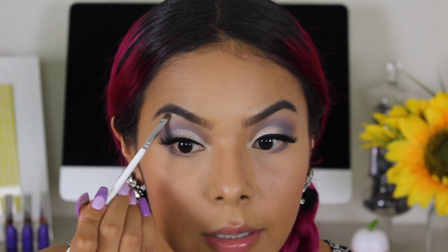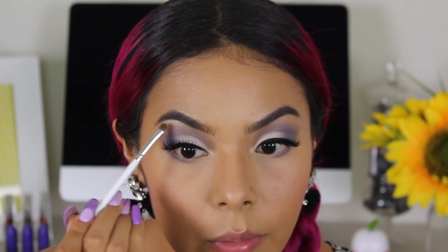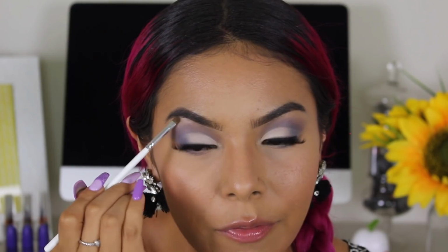And now we're going to take the brush that I was going to use to carve out my crease when I was doing my cut crease, and that's the JH42, which is meant to do your brow bone highlight. We are just going to go in and place it right there. Yeah, that also fits perfectly. I swear, it's almost like they measured people's brows and eyes to make sure that everything fit perfectly in there, because this literally fits perfectly right there.